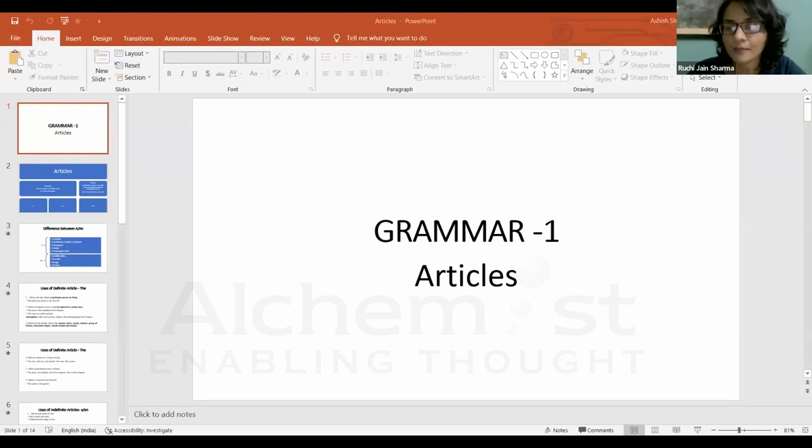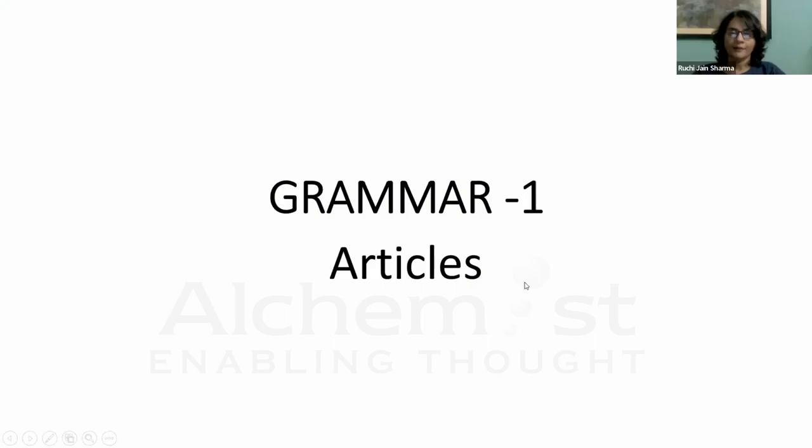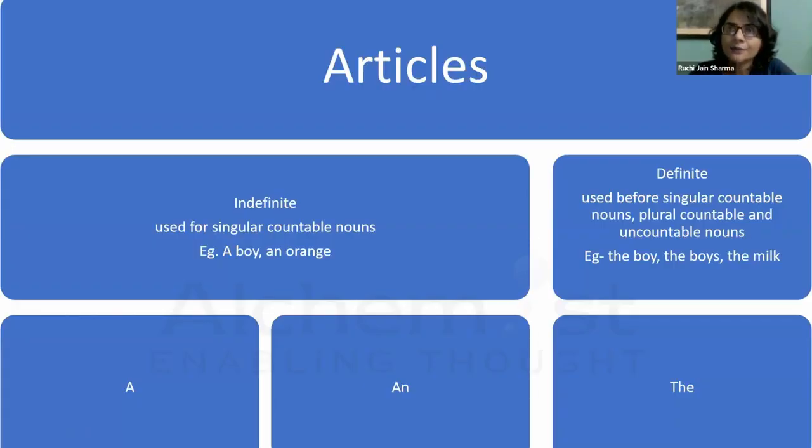Okay, so I'm going to just share my screen and then we will discuss other rules of articles, right? Okay, so like I said, articles can be divided into two types. You have the indefinite articles and you have the definite articles, right? So indefinite articles are a and an, and they are always used in front of singular countable nouns. Now, singular means one, you know that. So if I say a boy, I cannot say a boys, right? Now, countable nouns are those which I can count on my fingers. For example, I can count boys: one boy, two boys, three boys. I can count oranges, one orange, two oranges, right? But can I count milk?